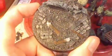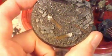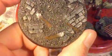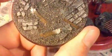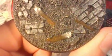Also, I applied some more of the ash gray weathering powders to the ends of these planks, and at first I tried adding drops of isopropyl alcohol, and it seemed just to wash it right off. So I'm not really sure how people manage to dab it on without ruining what they have underneath, but it did that to me. So then, while those dabs were still wet, I went back and applied the ash gray weathering pigments again over the top of it, and that seemed to work. I had to scrape a little bit off because it was a little too heavy.